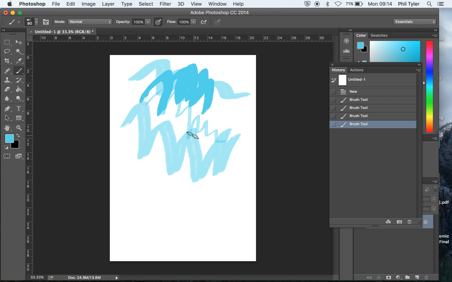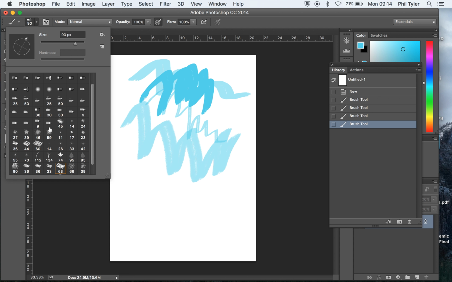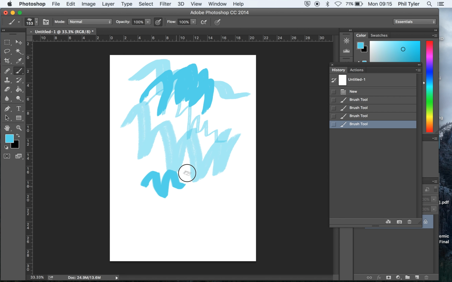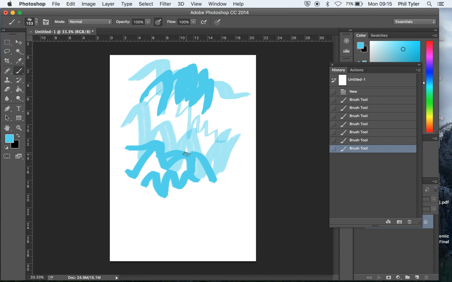The larger your document, the larger the brush, often the slower the response rate. Also different kinds of brushes respond in different kinds of ways. If I select this brush, again I can change the size of that brush, and you can see that it's a much more responsive brush than the previous one. The other brush was having to apply different effects.